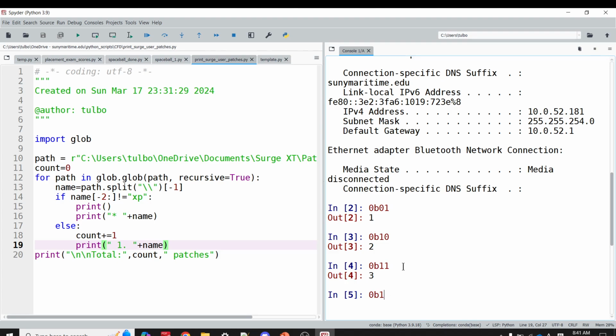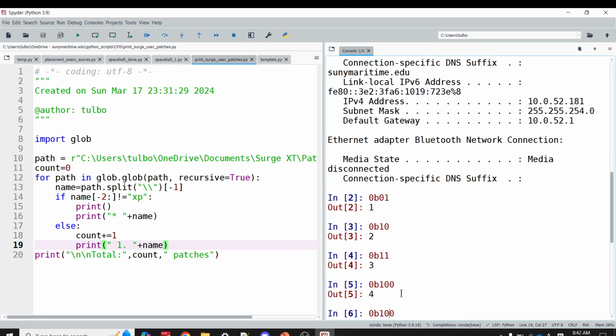So what do you think 0b100 would be? Each placeholder goes by powers of 2, right? So this is the 1's digit, this is the 2's digit, and this one is the 2 squared digit, which is 4. So this is going to be the same as 4. And then you could also have something like 1100. This is 2 to the 3rd power, and then add that to 4, which is the next one. So this is going to be the same as 12.